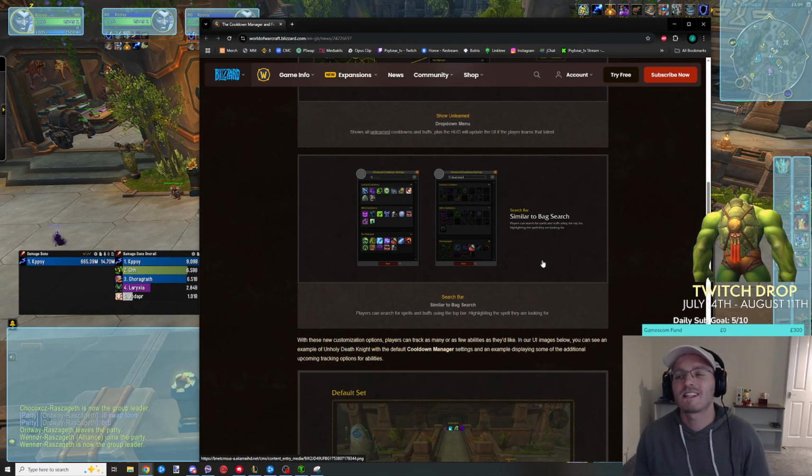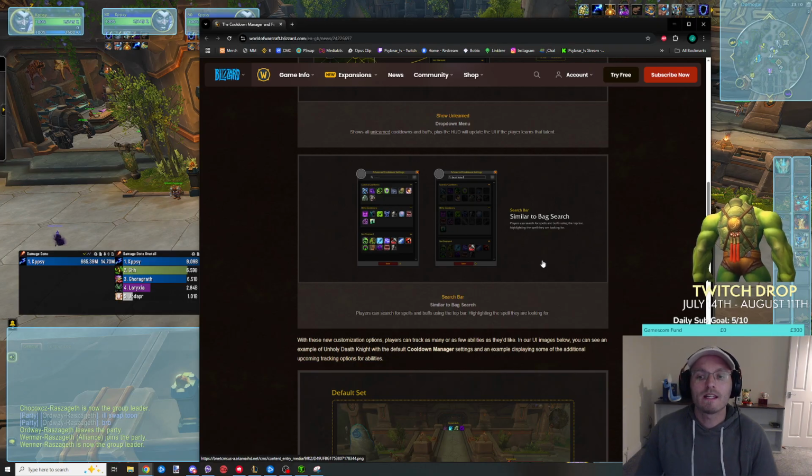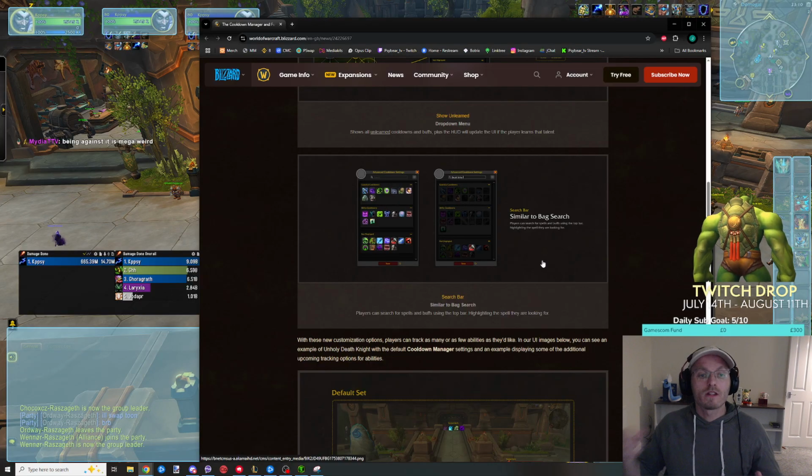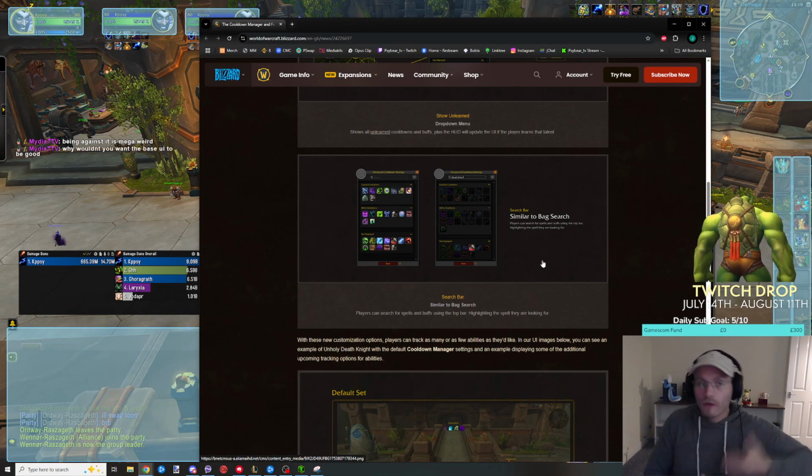A lot of people are against this, and I think I can bring a different perspective because I'm somebody who hasn't been a big WeakAura and add-on guy. So, for me, this is perfectly aimed at me. The number one thing is, well, why don't you just get the third-party tool? Well, because what if that guy who makes this really sick WeakAura pack decides that he no longer wants to invest in that WeakAura pack? And now I have to unlearn that and go and learn something else. I guess you could say, well, why don't you get to the point where you can customize it all yourself and get good at that?